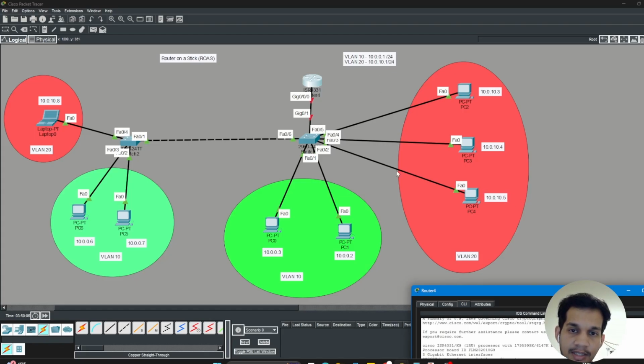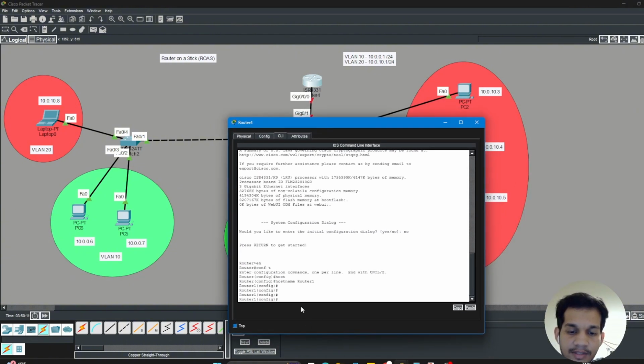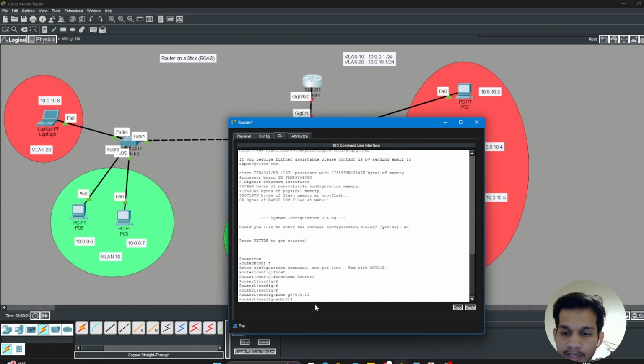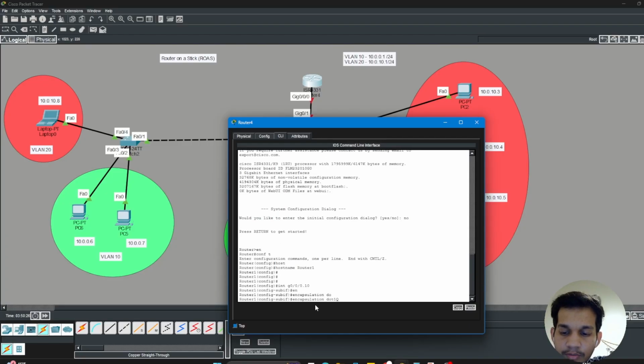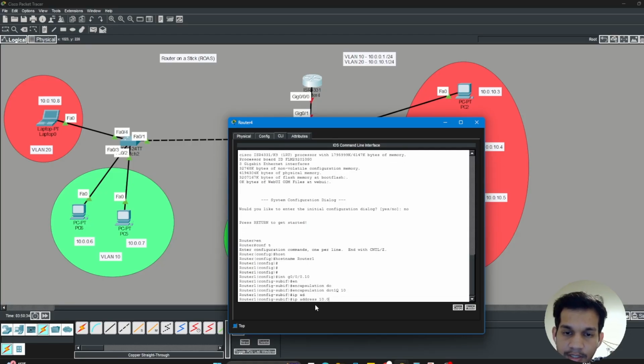So depending on the VLANs, I'll configure here. Let's take the first sub-interface, G0/0.10. Since the three zeros are there, I have taken the .10 sub-interface, and then you need to do encapsulation dot1Q, to tag the traffic, with VLAN number 10, and then I will allocate the IP address of the VLAN: 10.0.0.1, and /24 subnet mask.